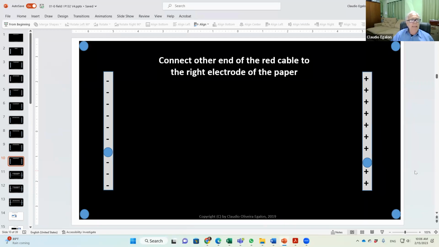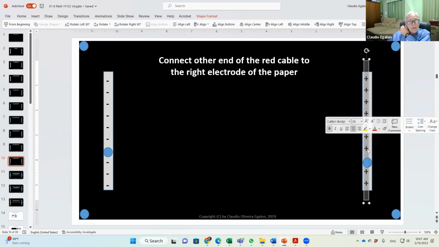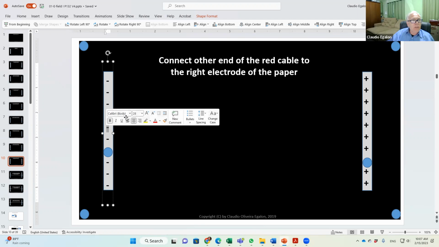And now that I connected my electrodes to the power supply, we charge the electrodes and you can start performing the experiment. Since those electrodes were charged, you end up creating an electric field inside, between those two plates. Electric field lines are coming out from the right to the left side. Remember, positive charges are sources of electric field. Negative charges are sinks of electric field. The electric field sinks on them, right?